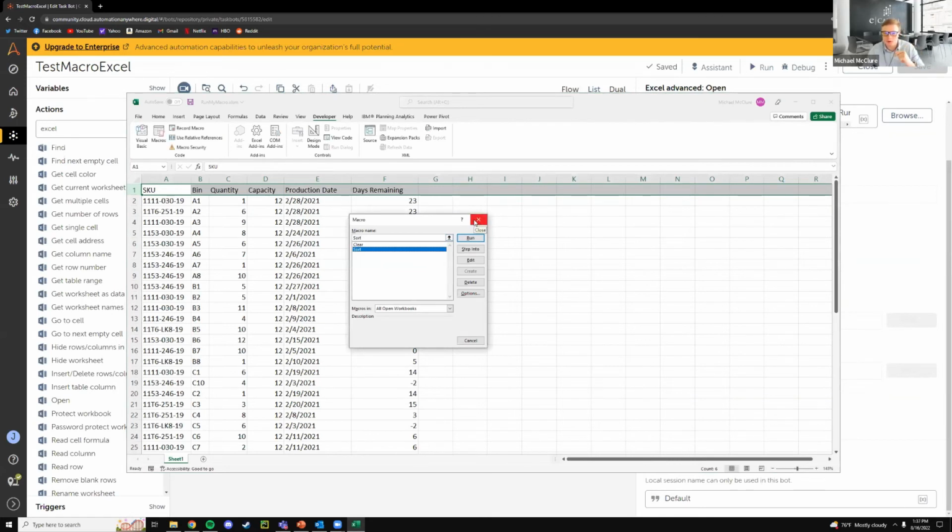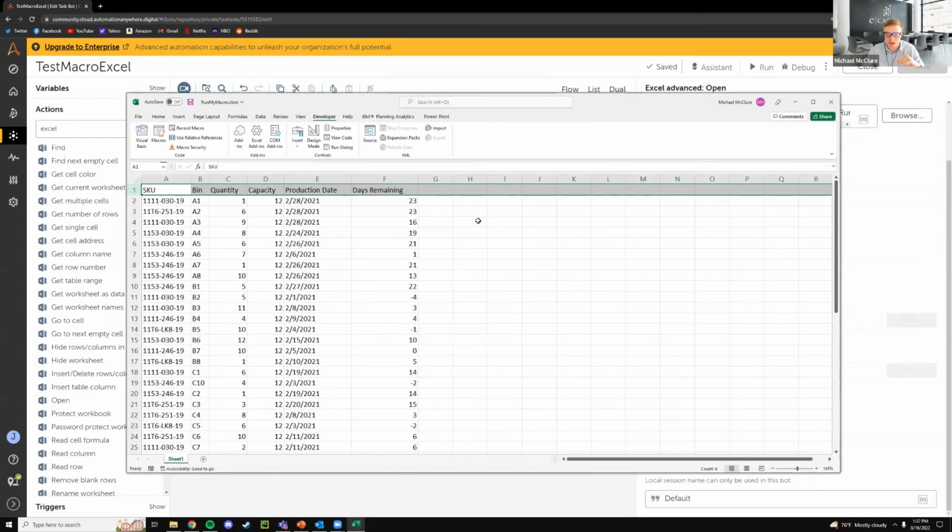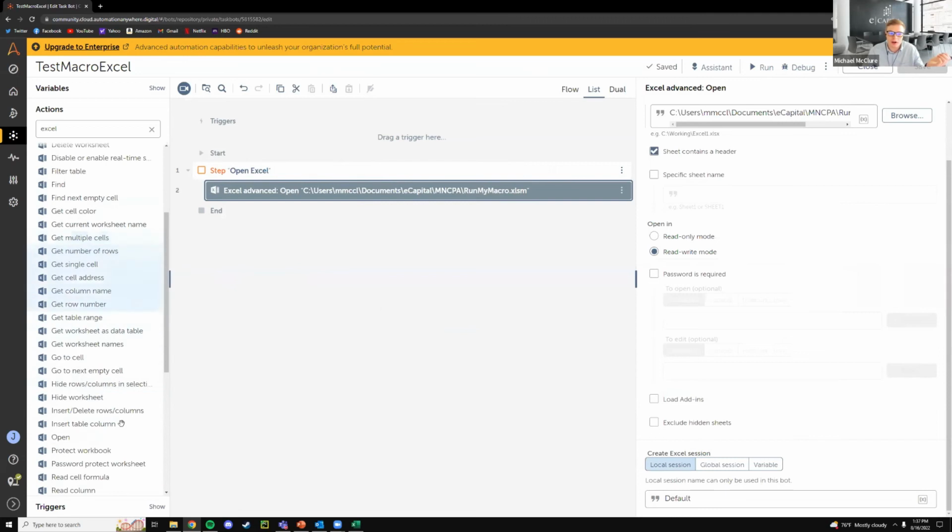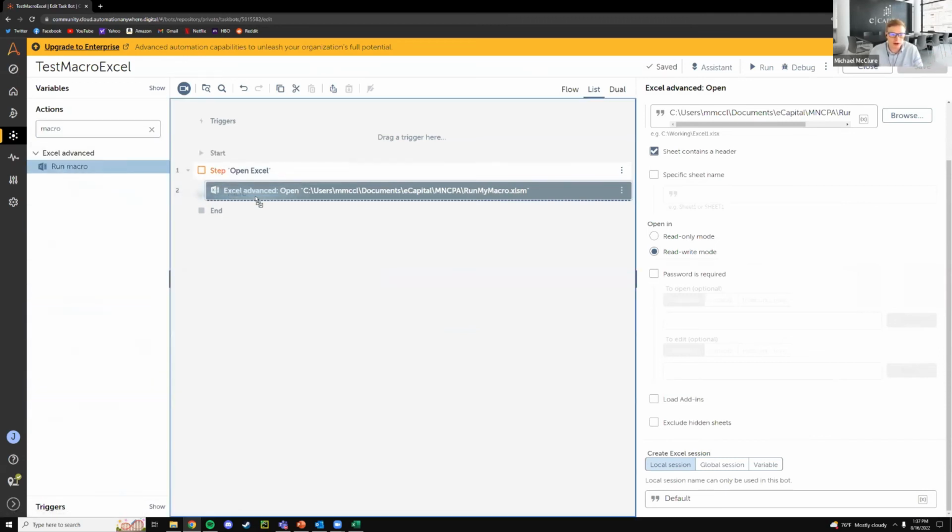And this one's going to run really quickly. I'm not going to make you sit here for 20 minutes for a real refresh. It'll run almost instantly, but you'll see it change and be updated, right? This could be your refresh. This could be a macro of your choice, or you could create a macro out of these functions here. But in this case, we have an existing macro we want to run.